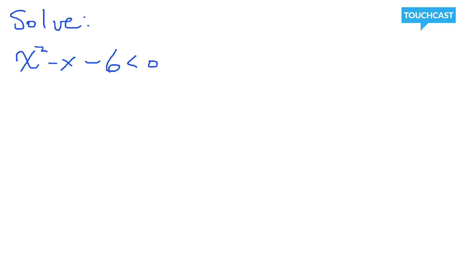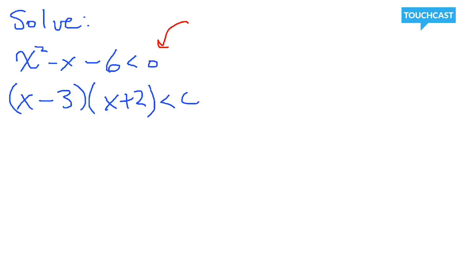So your very first step, we're going to need to use the zero product property. In order to use the zero product property, step number 1, you're going to have to make 100% certain that you have a 0 on one side of your inequality. None of what I'm about to show you will work if you don't have everything moved to one side with a 0 on the other. Your next step is going to be to factor. So remember that I already factored that other guy. This was x minus 3, x plus 2 is less than 0.